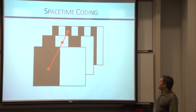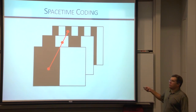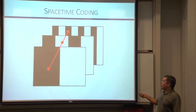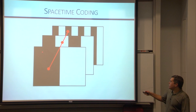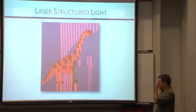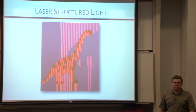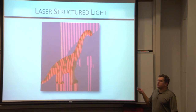There's an alternative approach that's used in white light scanning quite a bit called space-time coding. The idea with this is you can reduce the effective count of images that you have to project by actually providing a spatial variation in addition to a temporal variation of what you're projecting. So you project at time 1 half black and half white, at time 2 black, white, and so on, as far down as you want to go and maintain this binary coding pattern. So the idea that we started developing in 2008 was to do a laser-based structured light system where we had a rastering laser that would turn on and off to form these space-time coding patterns.